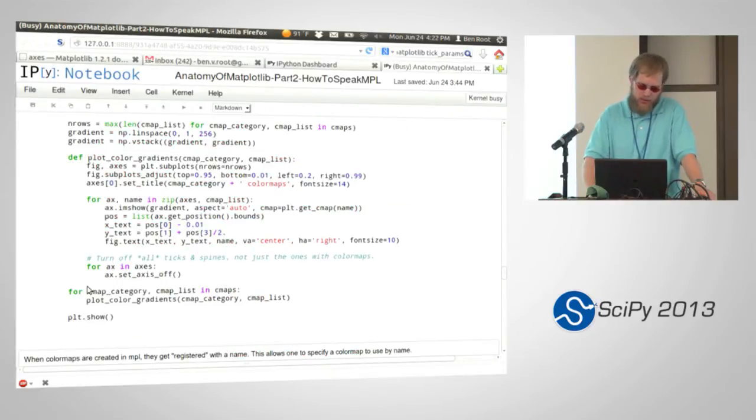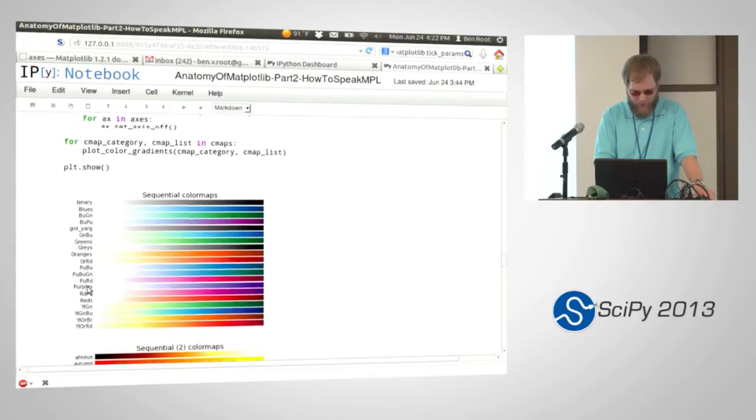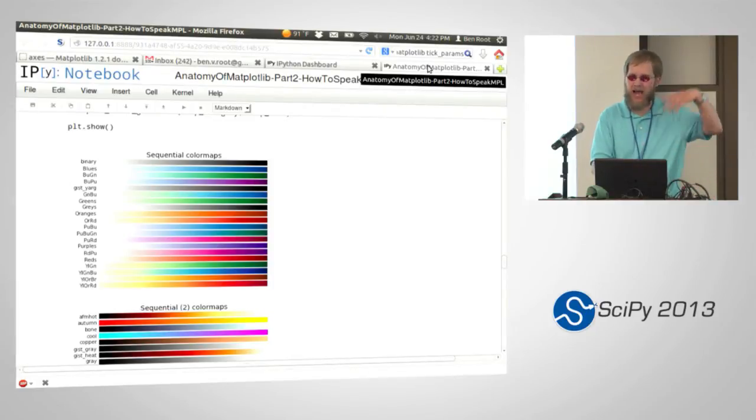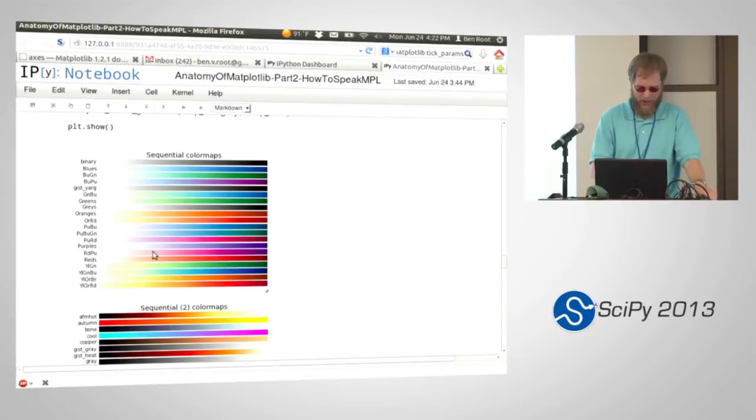If you want to see all the different predefined color maps that are available, we have them right here. When I need to make a choice of a color map for a particular project, I open the gallery page entry for color maps, and there's an example that has them all listed right there, and I'm able to choose, oh okay, I need this one, I need that one. All these color map names you can specify as a string wherever we ask for a color map.